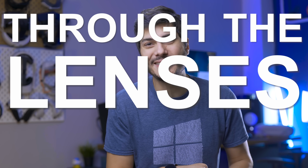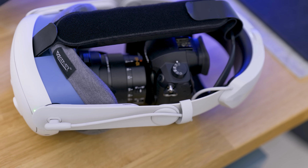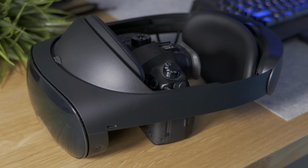Welcome back to the Through the Lenses series, the series where you stick a camera in front of the lenses of our VR headsets to see which one is the best, which one is right for you.